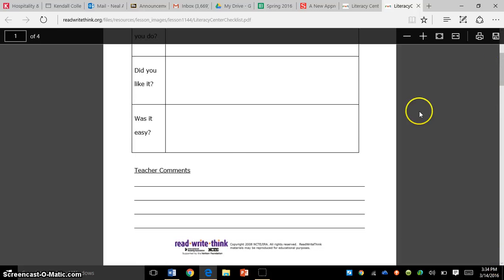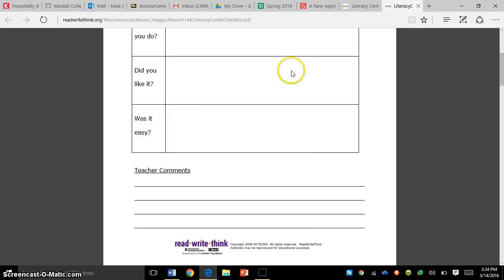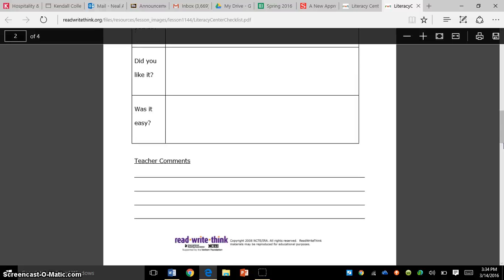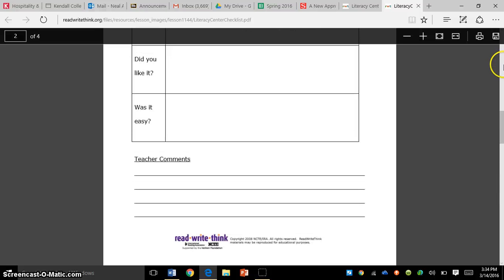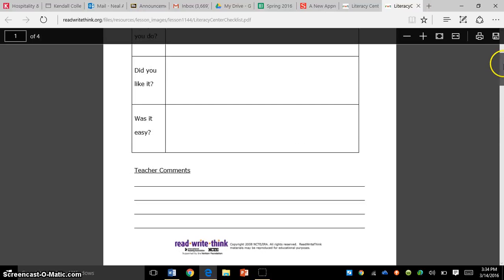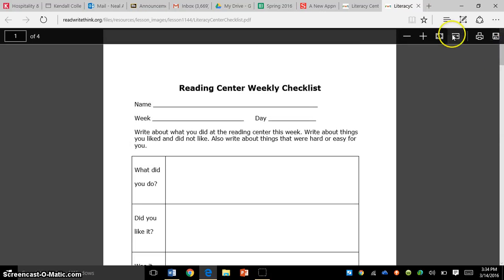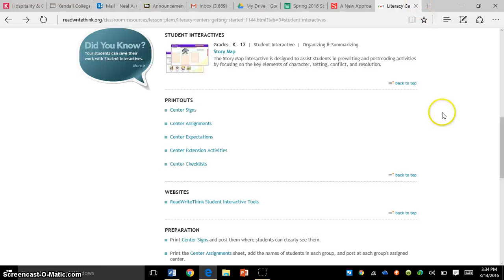These are the kinds of things where you can make comments on your students' work and keep a dialogue going. For each center, they have to fill this out, as you probably noticed. There's the listening center checklist and the poetry center checklist, and then you can gain valuable assessment information on how they're doing and what they're learning.